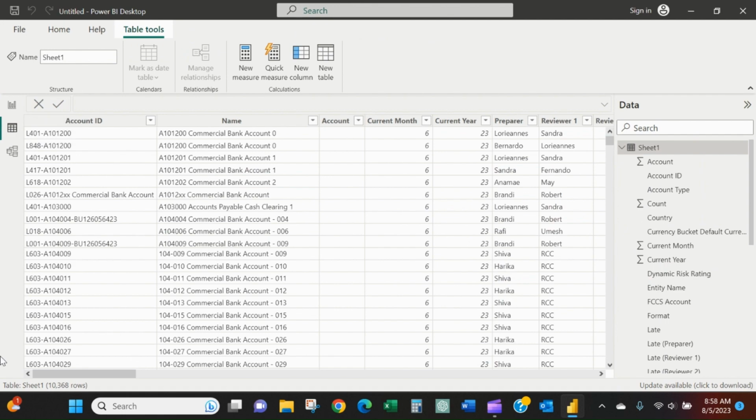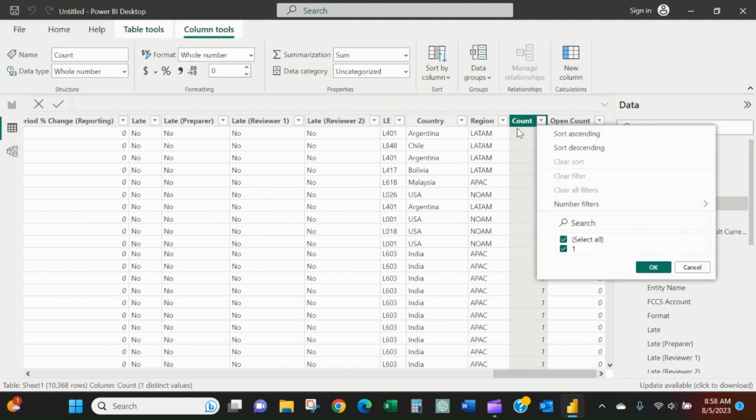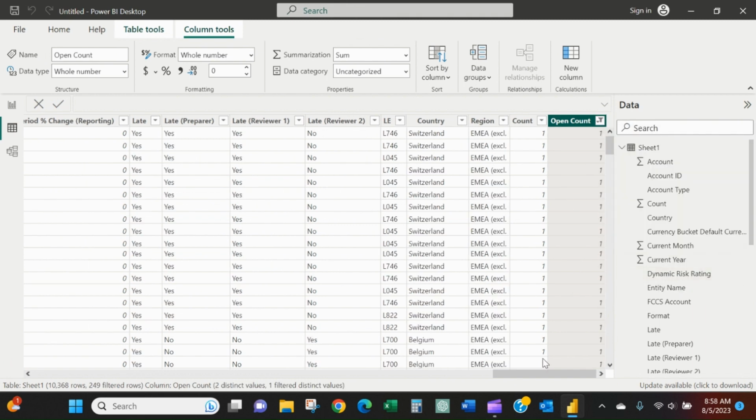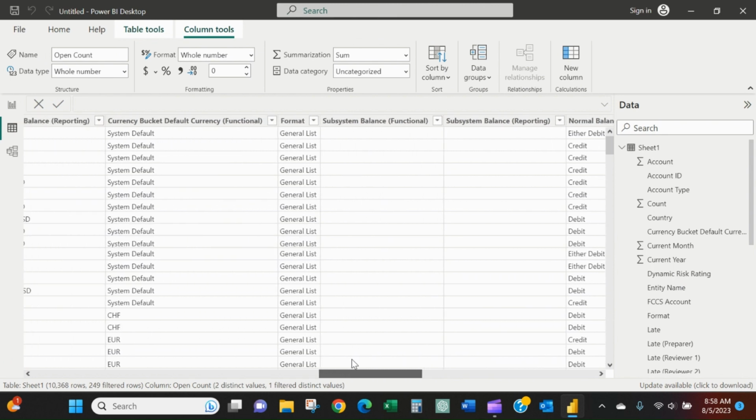So if I go to the data and scroll all the way to the right, you can see here I've got a count, and it's just one for every reconciliation. And then I have an open count. And if I filter, in here there's a status.